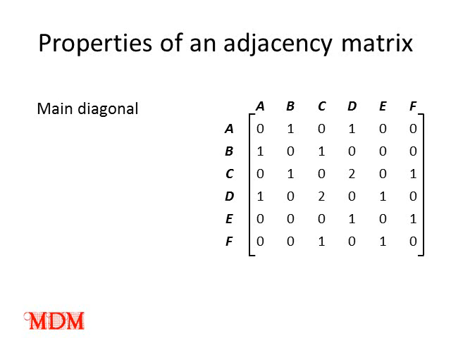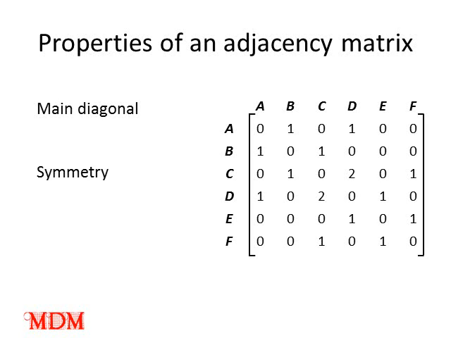Remember that in a graph, a vertex is not connected to itself. Therefore, in the main diagonal, notice that we have the vertex connected to itself for each one of those entries, and we know that that cannot be, and therefore a 0 is entered.